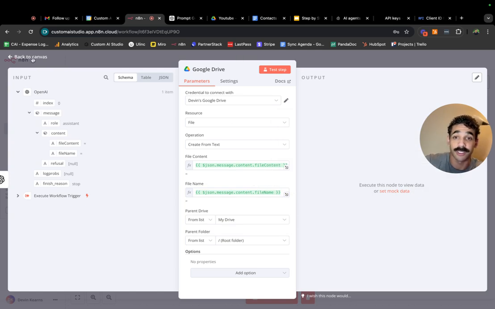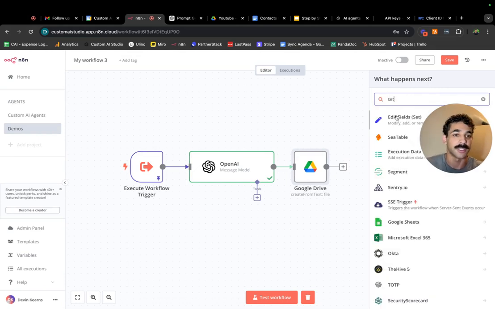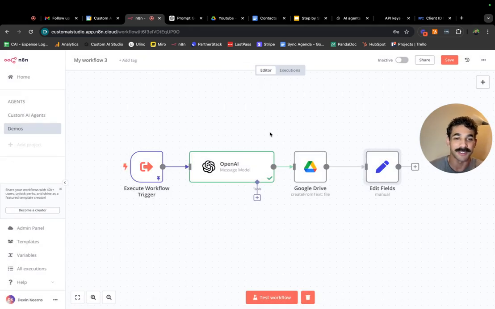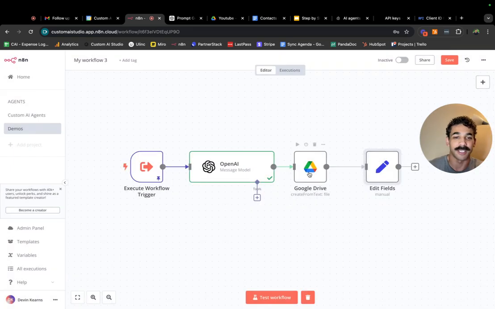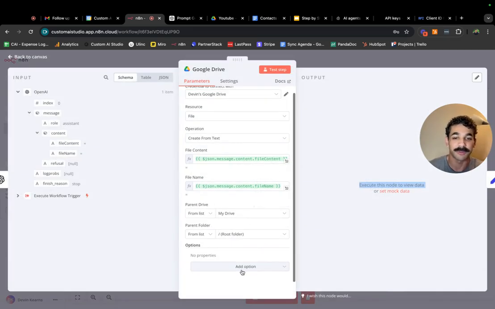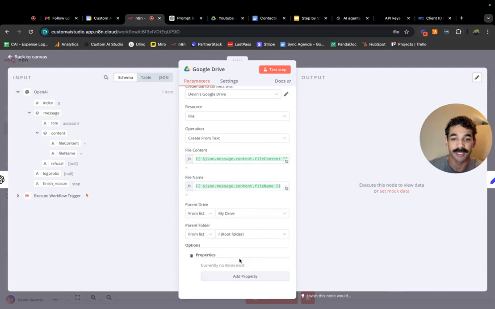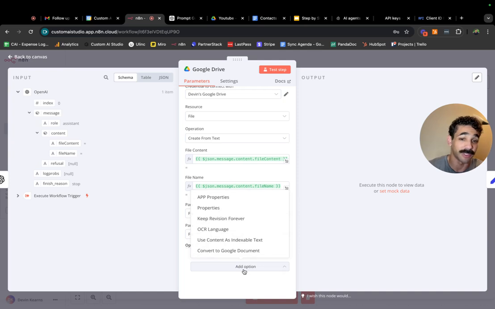I would honestly be a little bit shocked if this worked the first time, because sometimes it works the first time, sometimes it doesn't create a file. Most of the time, it is not going to work the very first time.